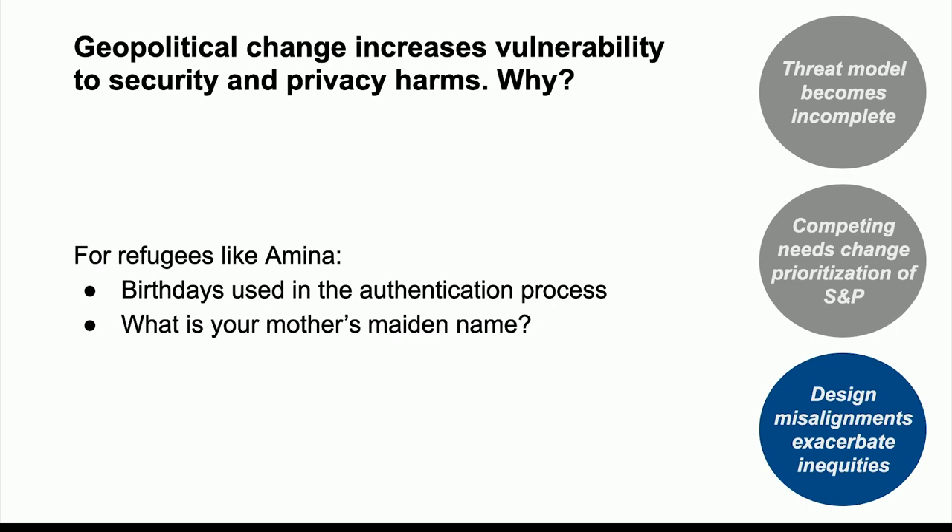This kind of breaks some authentication processes. For example, I knew a guy from Somalia with a very common first and last name and a legal birthday of January 1st. He applied to be a rideshare driver, and they did a background check using only his name and birthday. It came back saying he was wanted for violent assault 20 years ago. But he had only come to this country as a refugee in 2013, so it wasn't him — and he had no way of proving it. It breaks disproportionately and is disproportionately unfair for people from populations where birthdays are not randomly distributed as assumed.